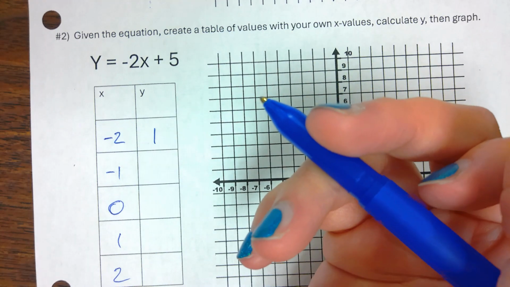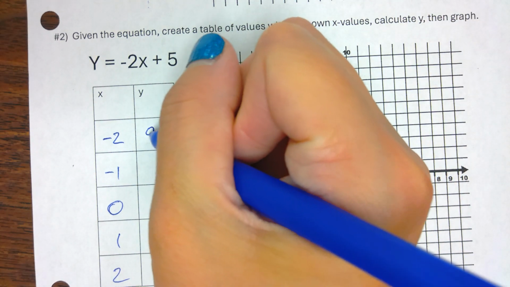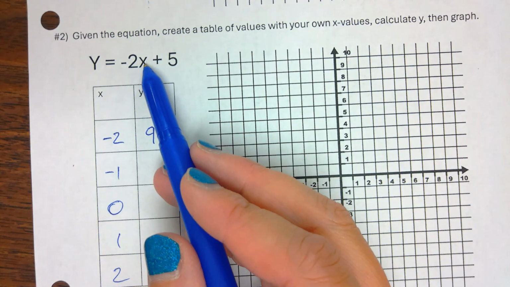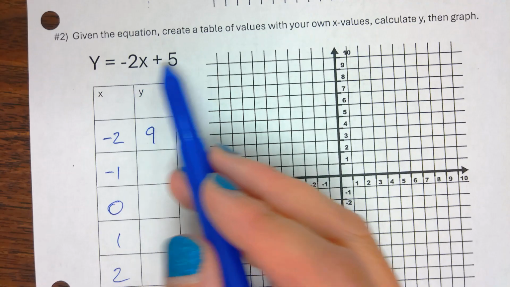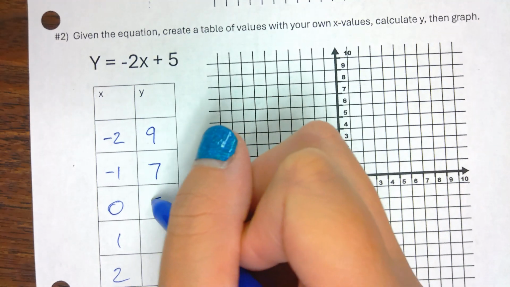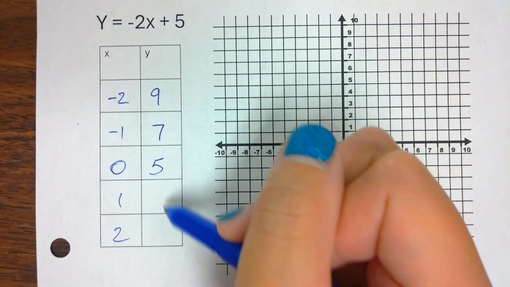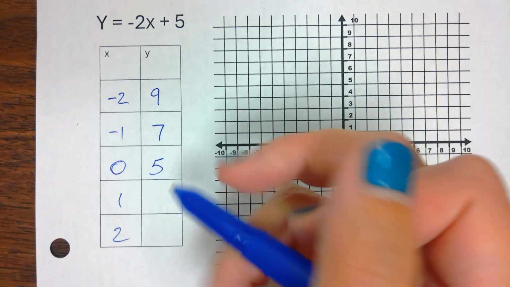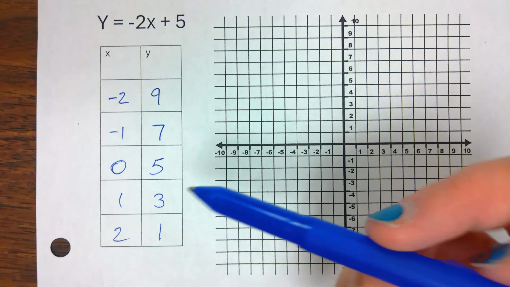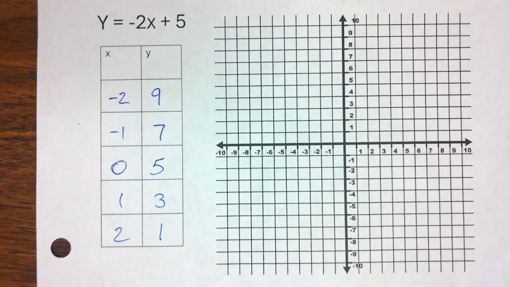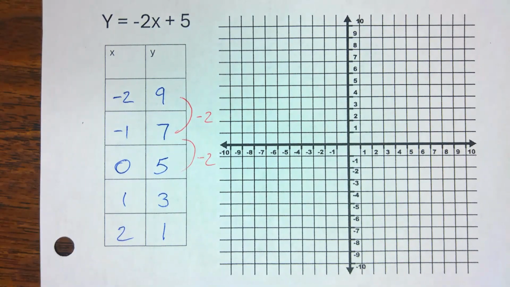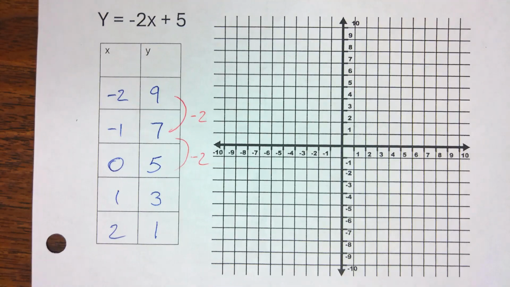when I sub this, no, I made a mistake, didn't I? 9. I mean, negative 2 times negative 2 is 4, plus 5 is 9. Negative 2 times negative 1 is 2, plus 5 is 7. And then 5. If I do my math correctly, what should these two numbers be? Yep. 3 and 1. How did you do that algebra so quickly? It's subtracting by 2. Again, every step, it should be the same. So another way for you to make sure your math is correct.